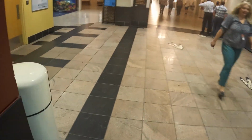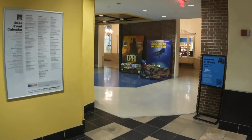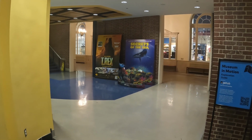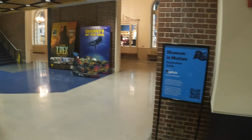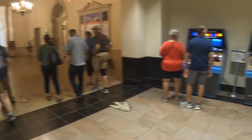The bus Rosa Parks refused to sit in the back of, and a collection of presidential cars including Franklin Delano Roosevelt's 1939 Sunshine Special Lincoln. The car Ronald Reagan was taken away in when he was shot, and the car John F. Kennedy was riding in when he was assassinated while driving in Dallas, Texas. Over here is the giant screen where they show movies on an oversized screen, but we won't be doing that today.